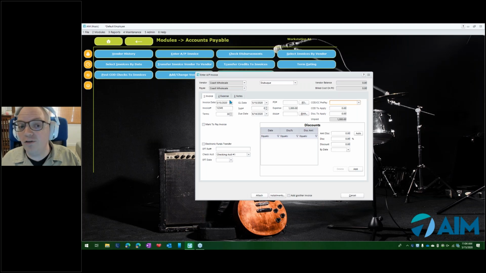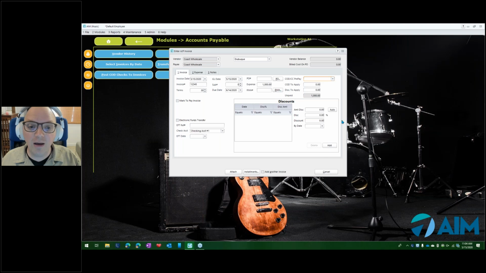And before we actually expense that, we can take a look at this discounts button, this discounts panel. We can either fill in amounts for the discount, or we can click this auto button. Prior to hitting that auto button, you're going to need to put in an amount to discount, because it's very possible that the discount might not be on that full $1,000.